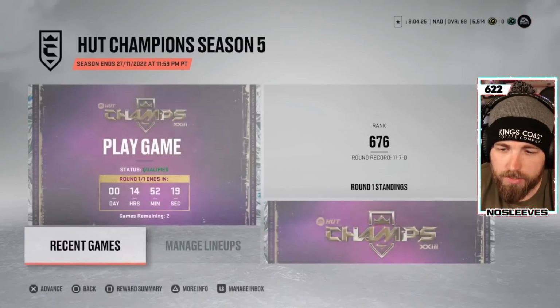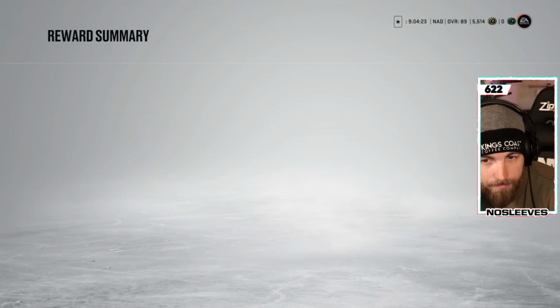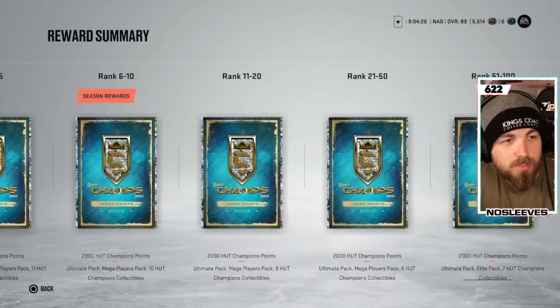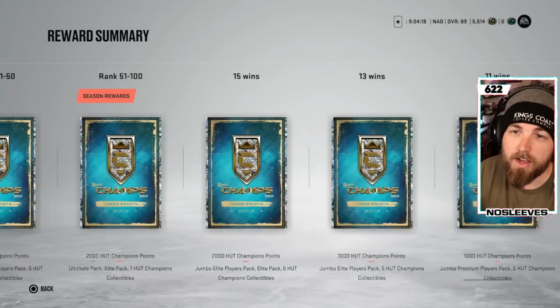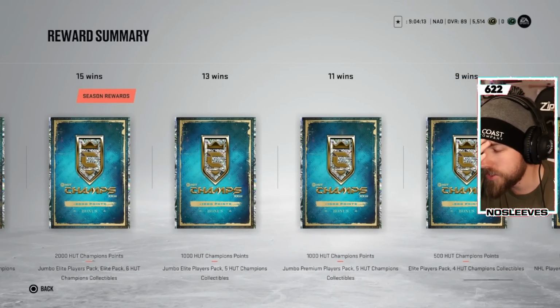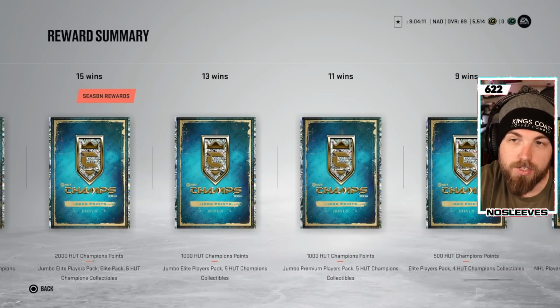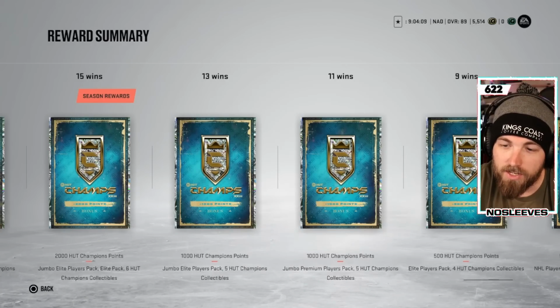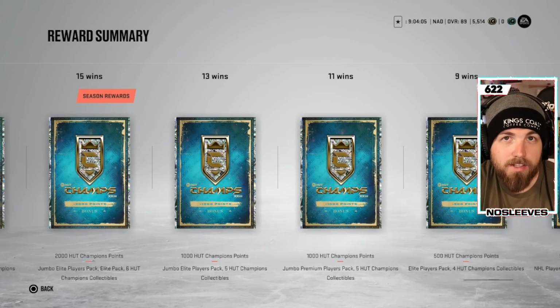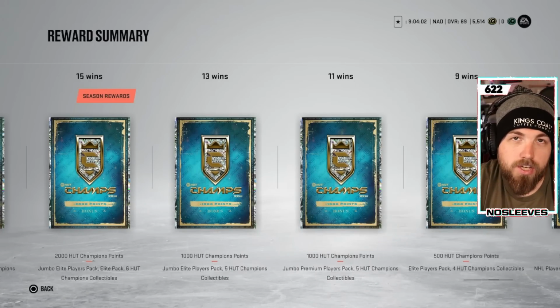I want to take a look, show you guys rewards and why I talk about 11 wins, right? So top 100, I'm not going to lie, I'm not going to get top 100 anytime soon. I've been struggling this year, and that's fine. But we'll go to the wins. All right, you got 15, 13, 11. And the issue is that at 11 wins, you get 5 Hut Champs collectibles. But 13 wins, you get the same. You get 5. So from 11 to 14 wins, you are getting 5 Hut Champs collectibles.